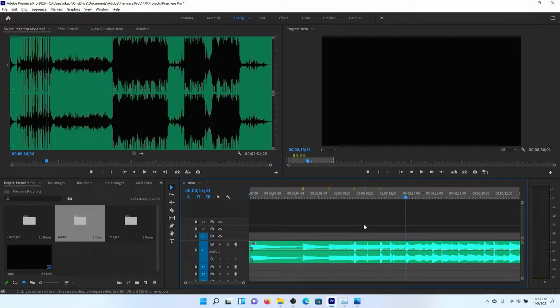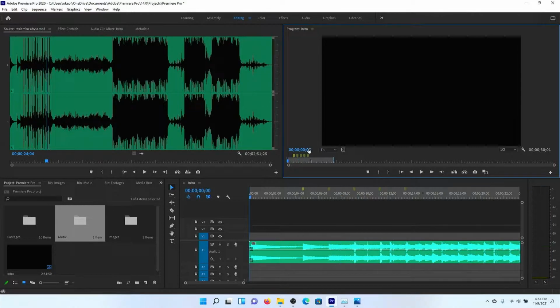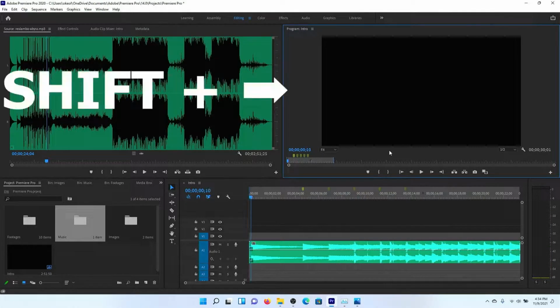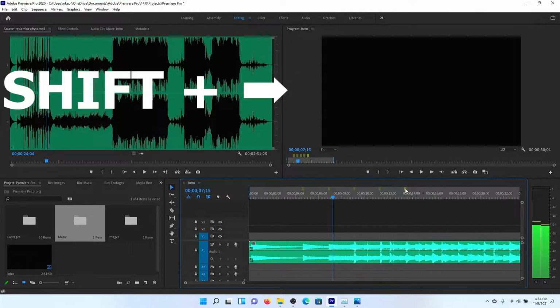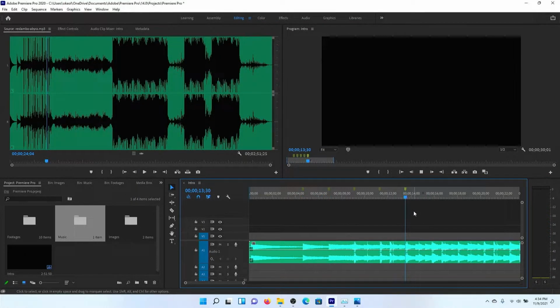Another one. You use your arrow keys to move your playhead by one frame. See what I'm saying? If you look at the frames here, it's counting one because I'm using my arrow keys, left and right, to move it. But if I hold Shift and use the arrow key, it moves 5 frames forward. You get what I'm saying? So I'm holding Shift now, 5 frames forward, 5 frames fast. I use it to skip through the timeline a little bit faster. You get what I'm saying? Snap here. Let's continue from where we stopped in labeling the sound.